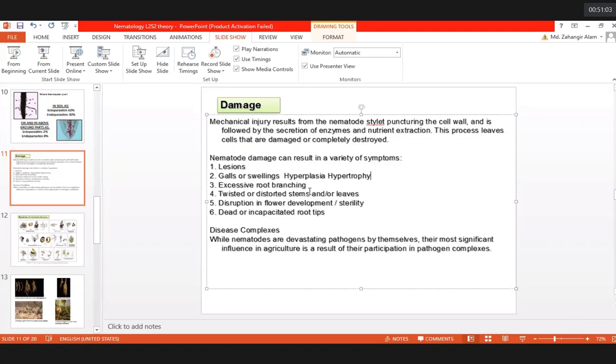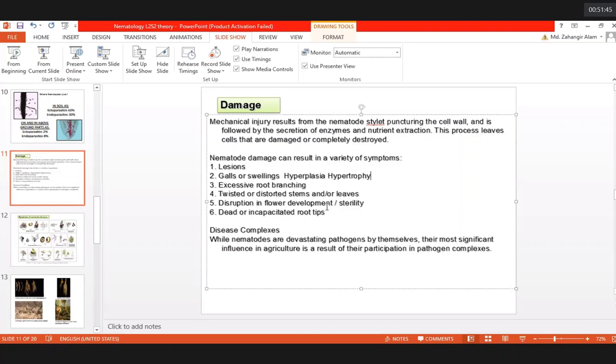Okay, so when the nematode secretes saliva, along with the saliva, the nematode also secretes some virus inside the plant, might be a plant pathogenic virus. Because of those viruses, the stem and leaves become disrupted, distorted or twisted. You know, virus infection makes the plant twisted. There might be curling, rolling, twisting or distortion in the stem, in the twigs, in the branch, in the leaves, etc. Okay?